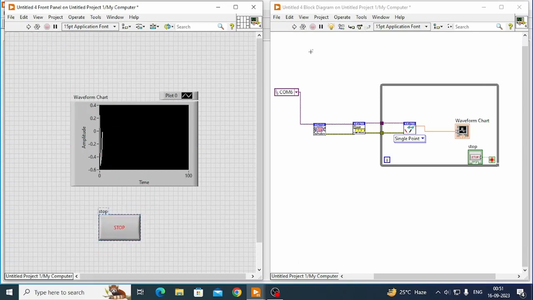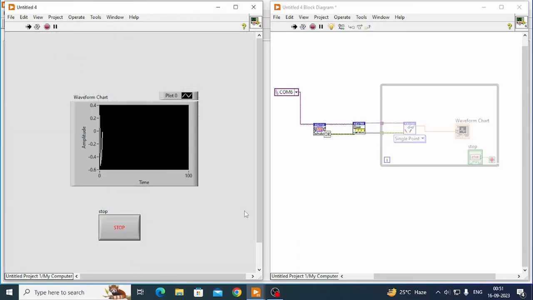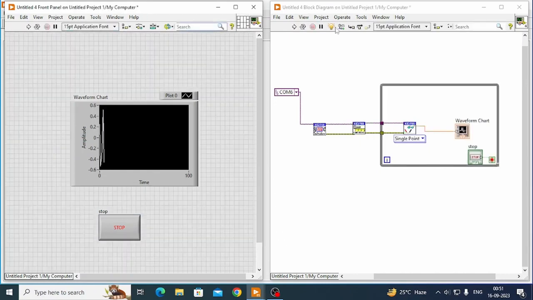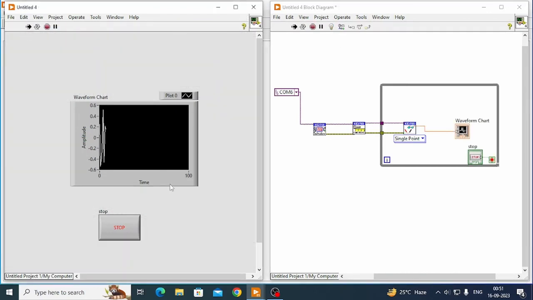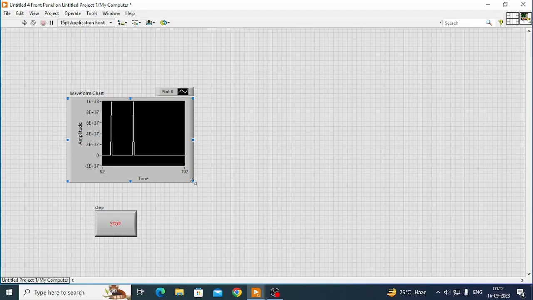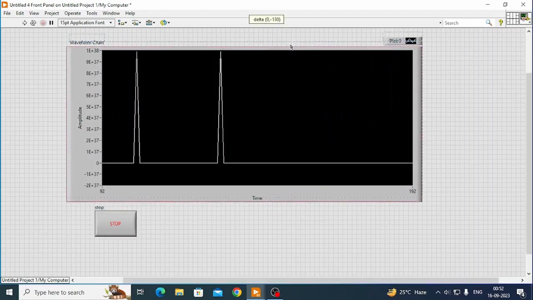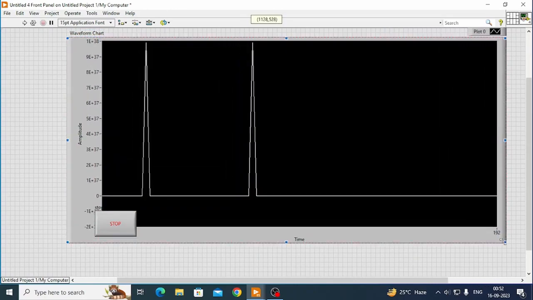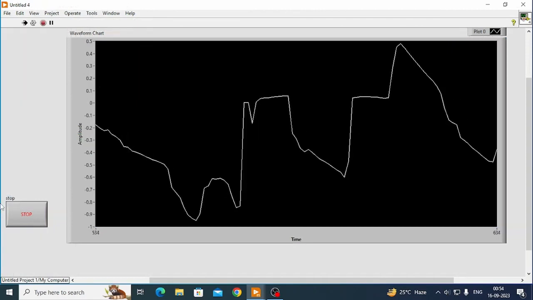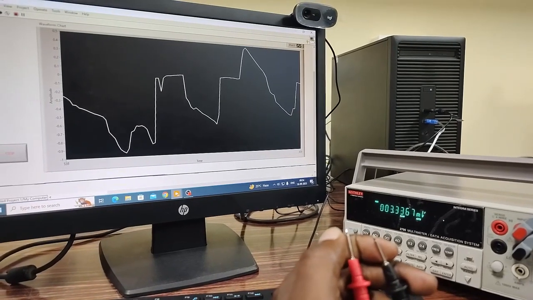Now we are going to call this data. I'm just stopping this highlight option. Now we can see this is calculating the DC voltage, and you can see this signal is collected in our LabVIEW program.